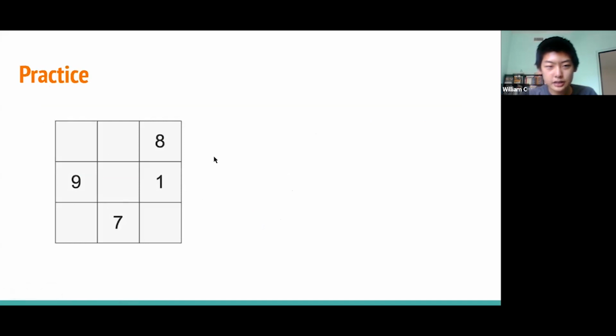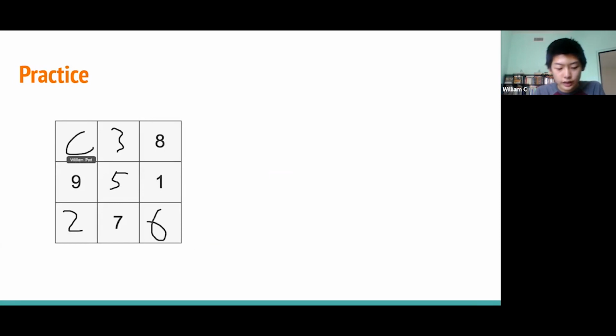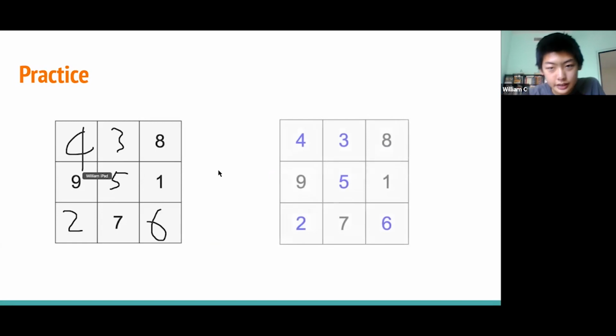Now let's look at this magic square. The way to fill it in is to first look at the middle square. We want it filled in with numbers 1 through 9. Therefore, the middle square must be 5. Then we know that the sum of all numbers is 15, so we can fill in some more numbers. This number here is 3. This number here is 2. Based on this, we can fill in the last two numbers, 6 and 4, giving us our answer.